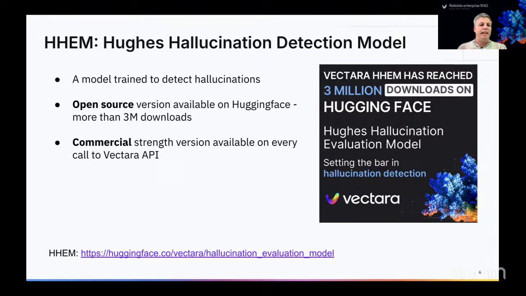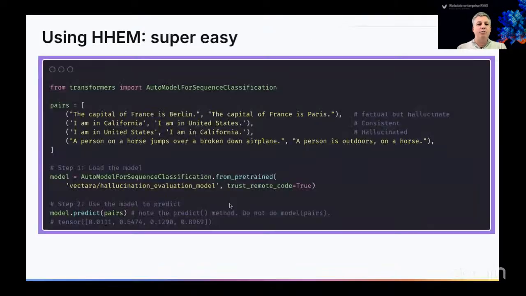There's also multilingual. So when you call Vectara RAG service, you get the response, you get the citations and everything you would expect, but you also get this HHEM, we call it the FCS, factual consistency score. And that's a little bit better version of the open source, and it also supports languages other than English. But that's a very popular model, and you can find the open source on Hugging Face here, and download and try it yourself. How do you try it?